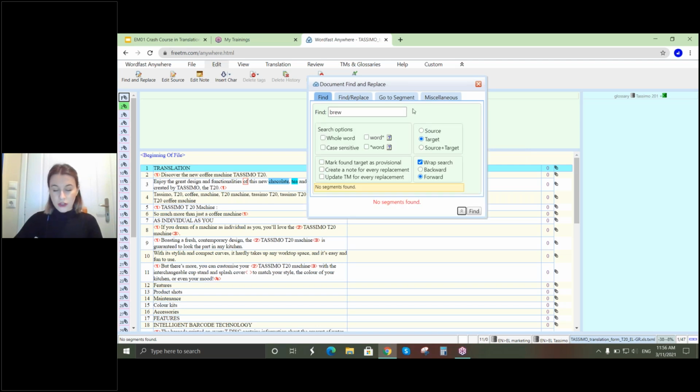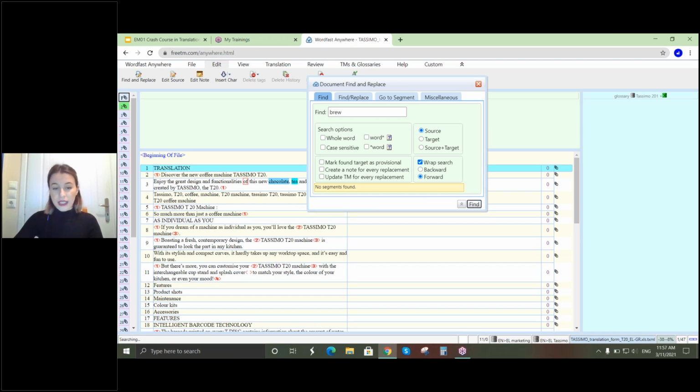Why is that? Because if you open the advanced search, you can see that I wanted it to search the target text. No, I wanted to search the source text. Now it should be able to find the word brew.